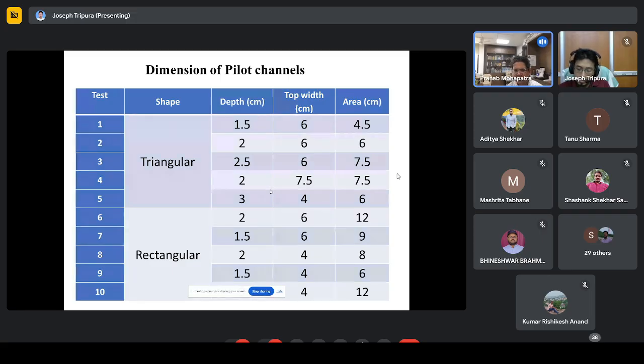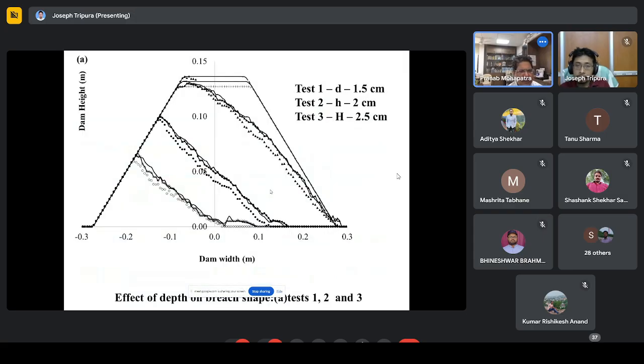And similarly for the rectangular channel, different shapes, sizes. Please go to the next. So in this presentation, I am not showing the other shapes. I am showing only triangular and rectangular. But we conducted for parabolic shape, for circular shape. So we took special care, because the first thing is fitting the geometry in Flow 3D. Creating the geometry for those special cases, we took extra care to prepare those shapes using the geometry.